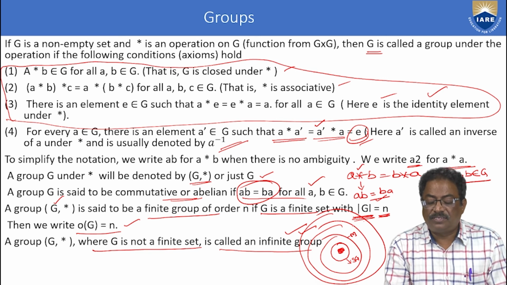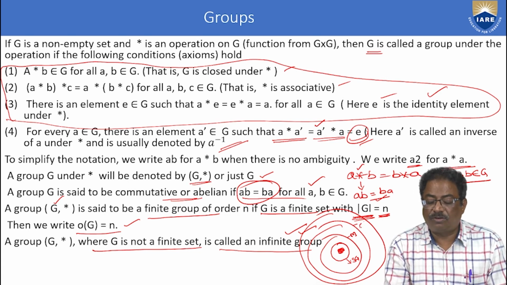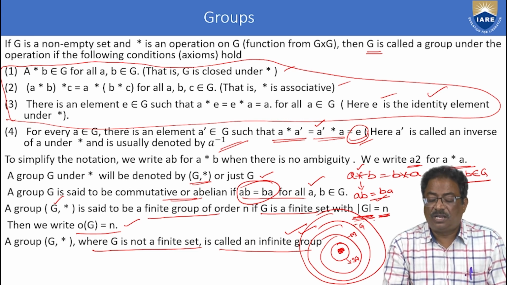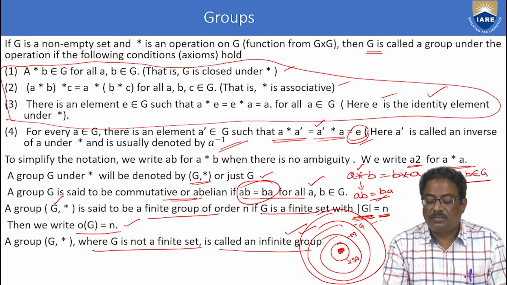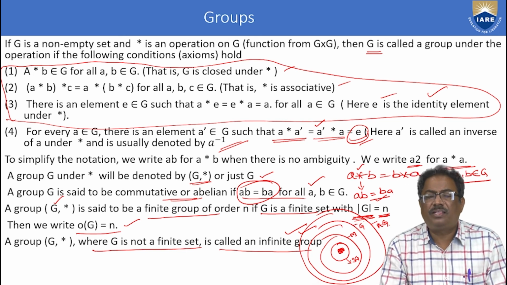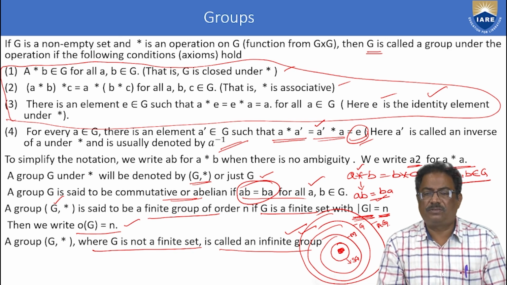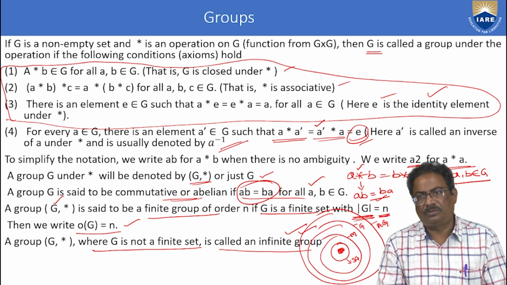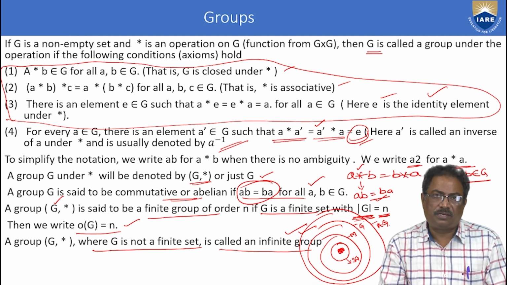A monoid in which every element has its own inverse is a group. A group whose binary operation satisfies the commutative law is an abelian group. This is the way we extend the binary operation: when it satisfies some conditions or properties, we assign one name, and we keep extending the properties which the binary operation satisfies.